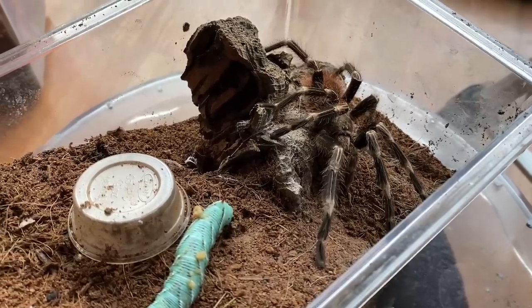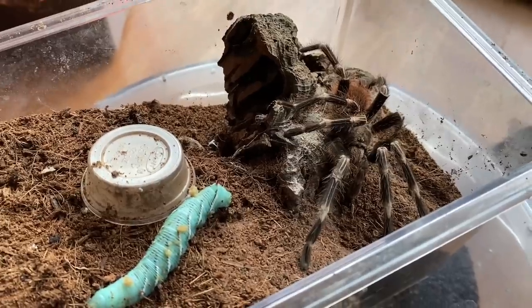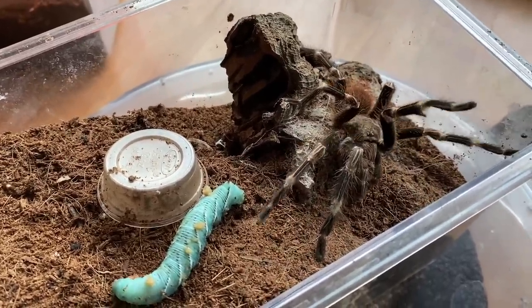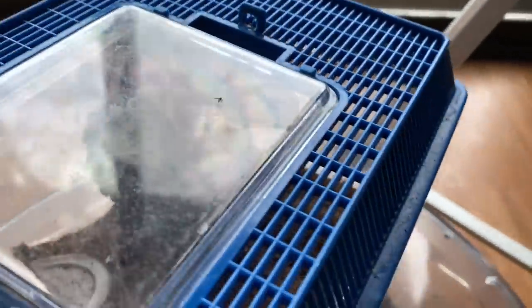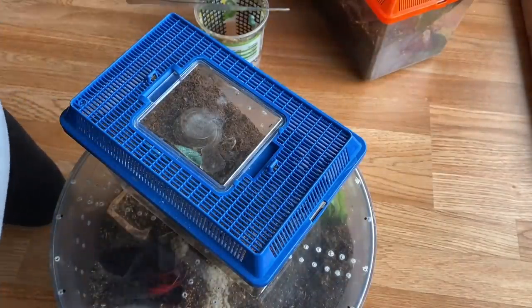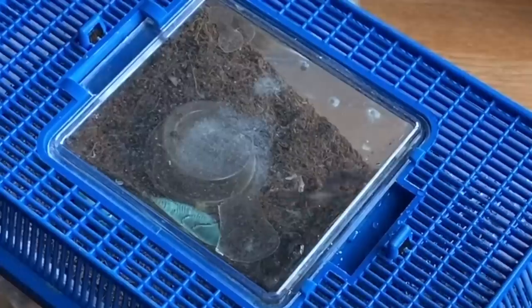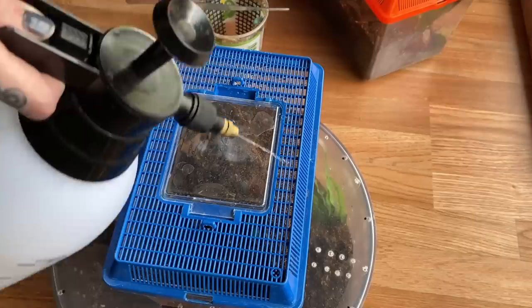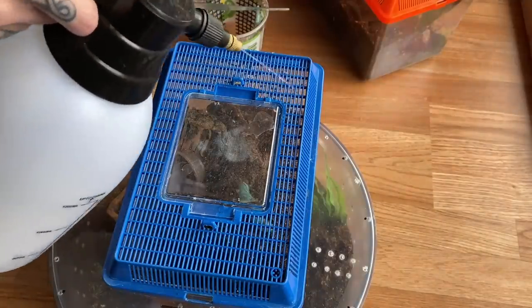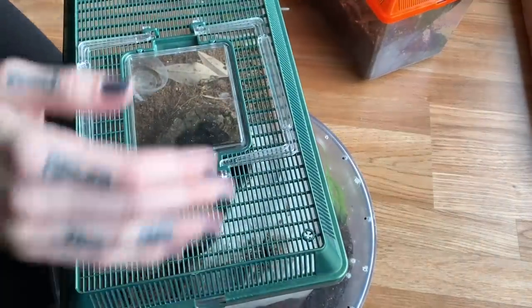He's so old — I'm honestly not sure if he's going to eat. I'm surprised he's even still alive because they don't really live long after they mature, but he's been living a very long time. He literally just tried to casually stroll out and now he's threat posing me and won't let me put the lid back on. Now he's threat posing the worm. Hopefully he eats it, but even if he doesn't, I just gave him a bunch of water which they appreciate.